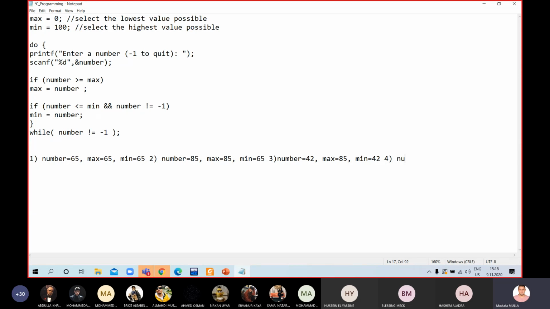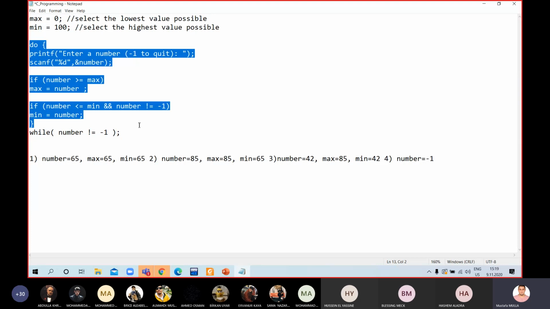Let's say the user entered number is equal to -1. We will check this one. It is not true, because this is the condition, number is not equal to -1. So this condition again we will skip. We will come to this point. While number is not equal to -1, this condition will be false.